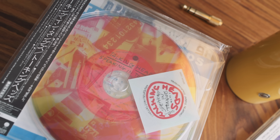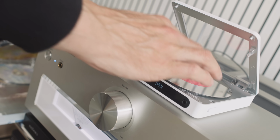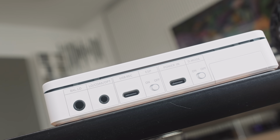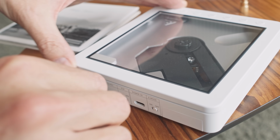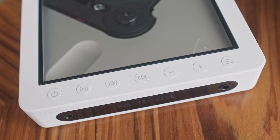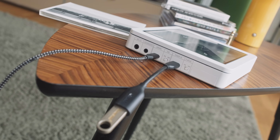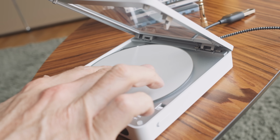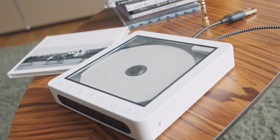So what's that all about? The answer is you can use the DM13 to rip CDs directly to a thumb drive attached to the back of the player. But you've got to make sure you update the firmware to version 25 or later to prevent failed rips. Now, CD ripping will be a handy feature for some users, no doubt, but it doesn't come without compromises. So firstly, the USB connections are counterintuitive, so you've got to follow the instructions carefully. Secondly, rips take place in real time, which means that it will take you as long to rip a disc as it would to play it. And thirdly, the resulting files are WAVs.